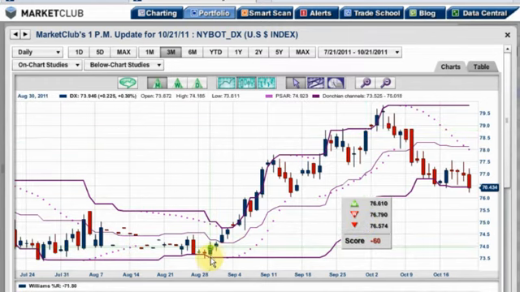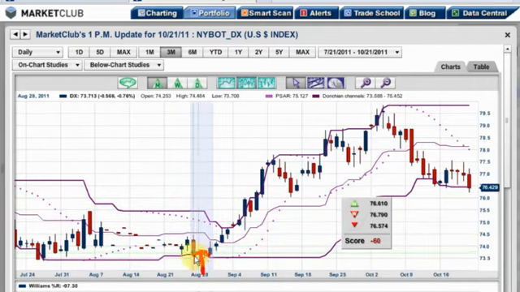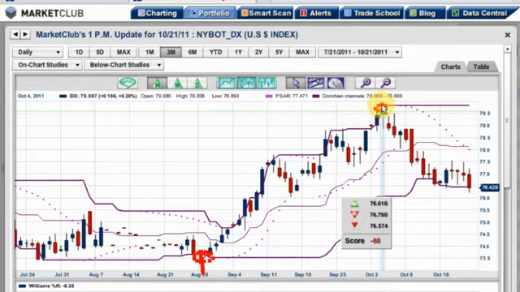We had a move that went from, let's say, August 28th, and let me just get my telestrator on, from around this level here. This is if we look at just the low in this market, around this time period, just outside of the Donchian trade channel, moving all the way up here, which is a significant move. Now, we did not catch the bottom and we didn't catch the top, but we did catch a nice part in the middle, which is around 76.60, and the market took off to 79, almost 80, which we were targeting.